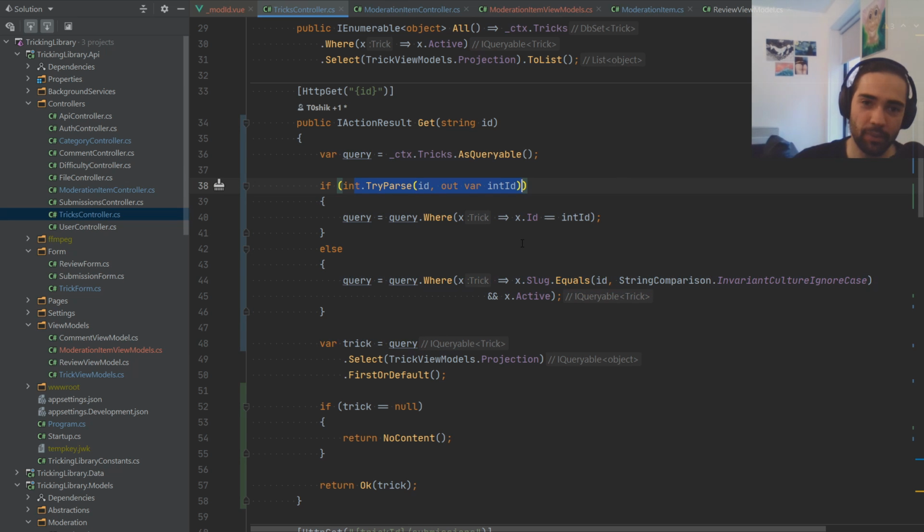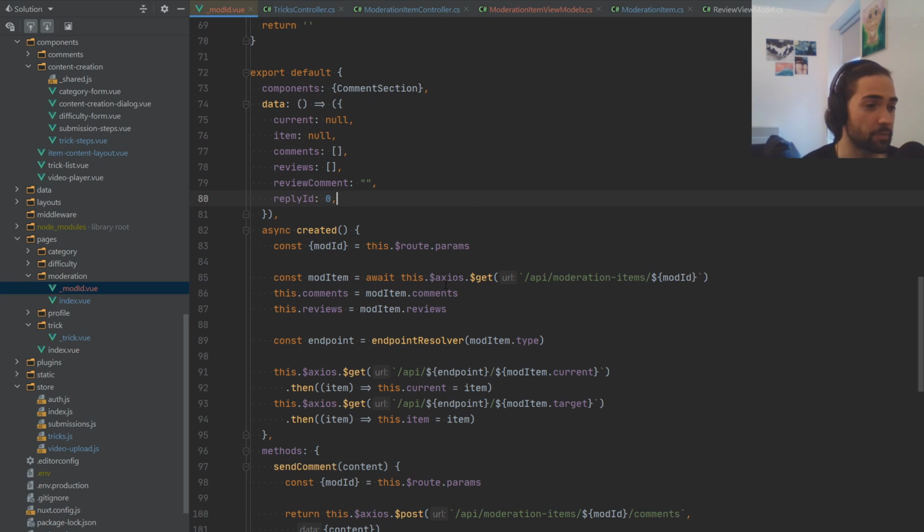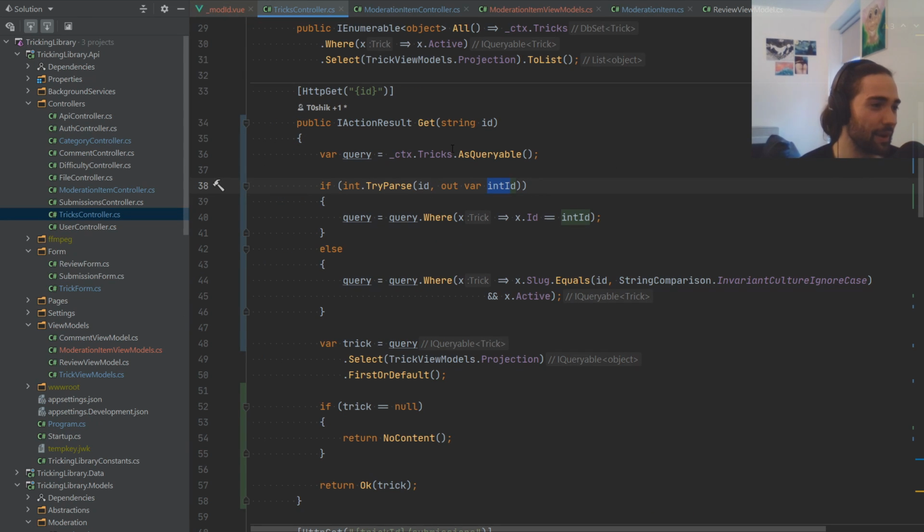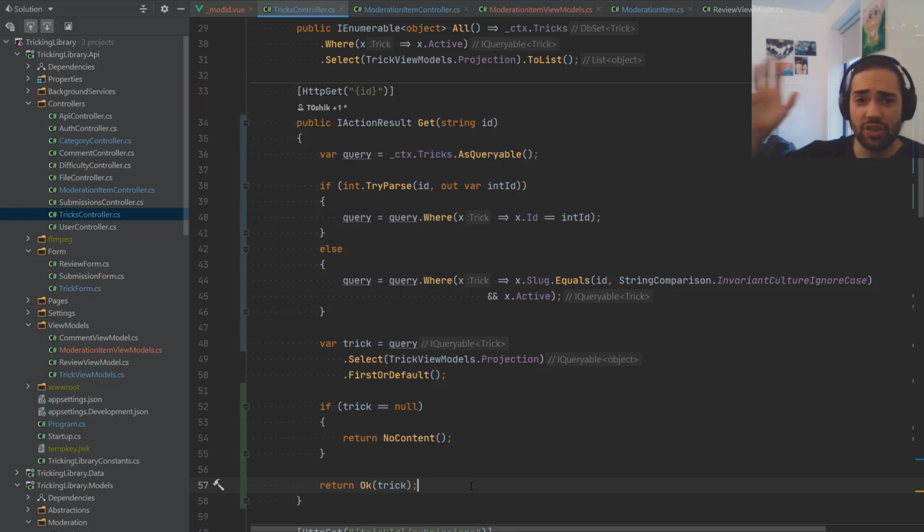So if we successfully parse the thing that's coming in as an integer identifier, that means it's this part here that's calling it, right? If some user decides to hit this endpoint manually for whatever reason, I really don't mind if somebody uses their programming knowledge to look at the traffic, figure out the ID, and scrape it with the identifier, right? Doesn't really bother me that much. But this part should essentially take care of fetching our tricks by the integer ID.